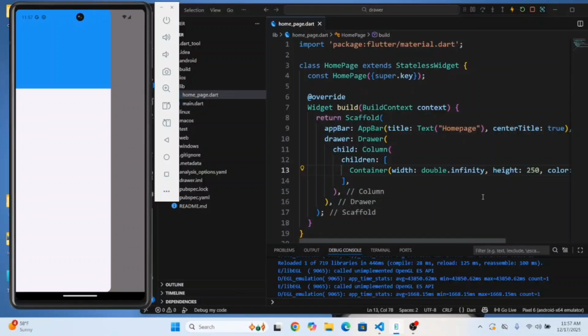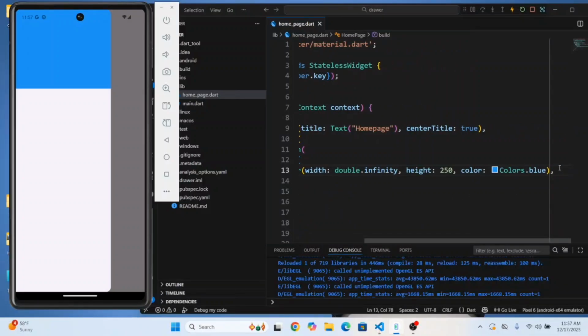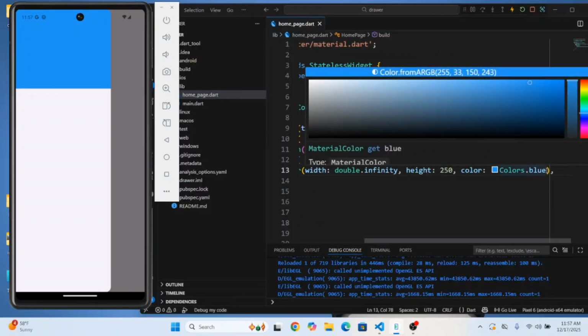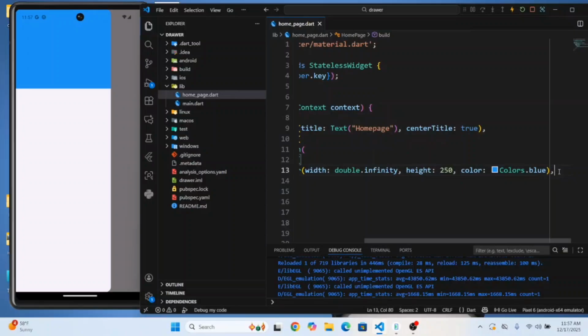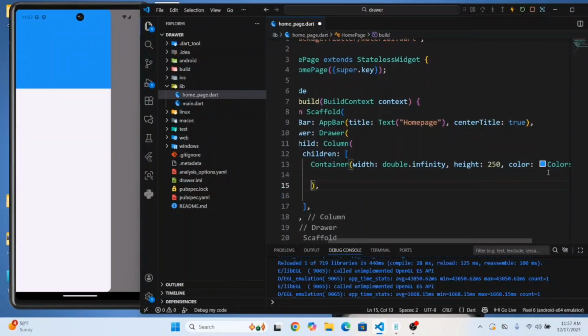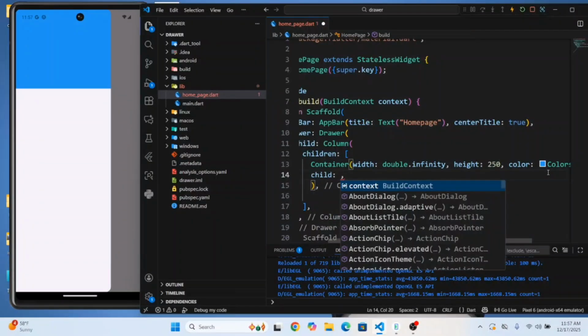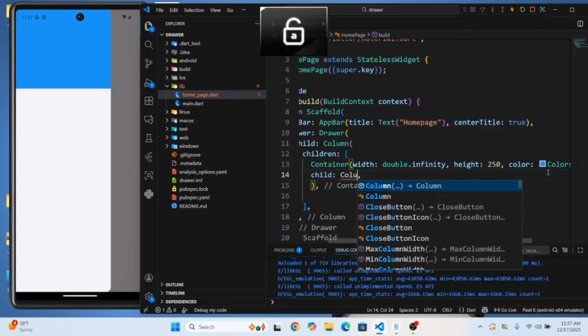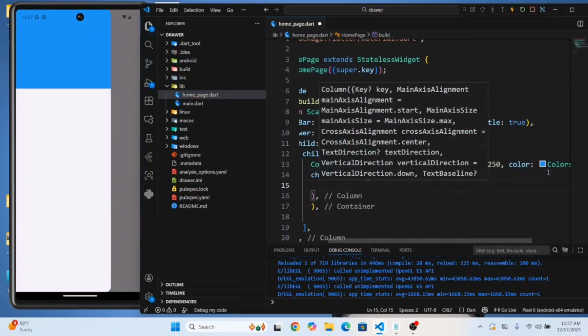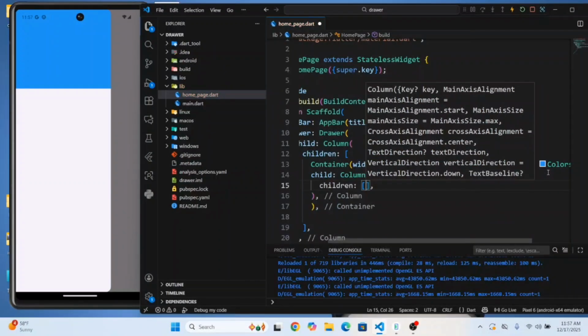Okay, it's going to be our drawer header, and here let's give the child to this container. Okay, and let's give a Column to this child, and children.